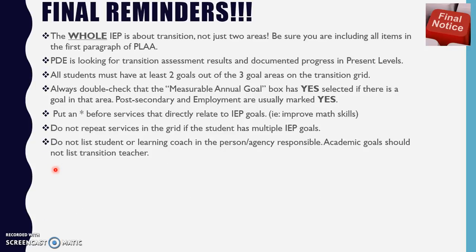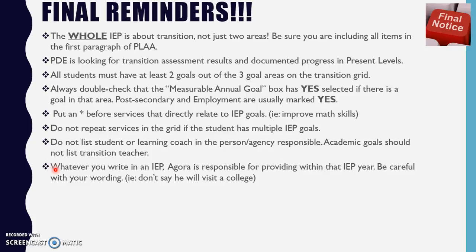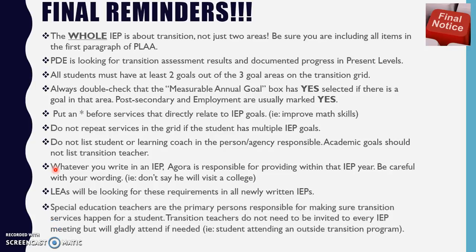Do not list student or learning coach in the person or agency responsible. Academic goals should not list the transition teacher. Whatever you write in an IEP, Agora is responsible for providing within that IEP year. So be careful with your wording. Don't say that we're going to take them to visit a college. LEAs will be looking for these new requirements along with your directors and assistant directors in all newly written IEPs. So make sure you are doing these new things that we have pushed out.